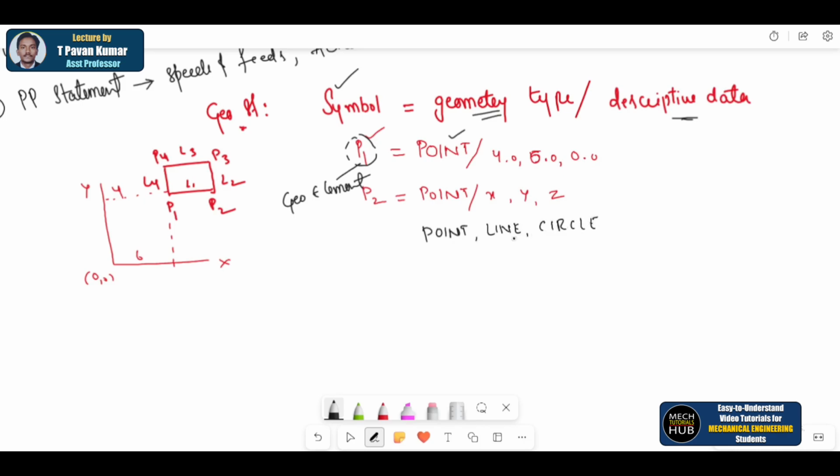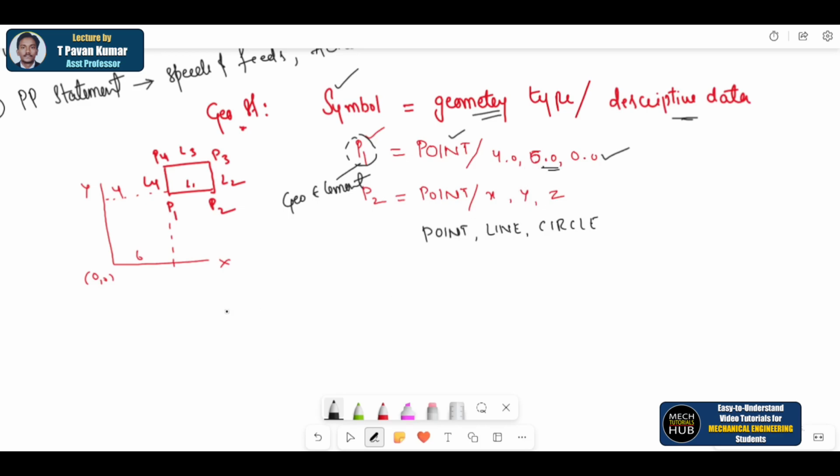I'll try to show all three cases in this lecture: how to represent a point, followed by a line, and a circle also. Then the third statement is all about descriptive data that defines the quantitative, dimensional and positional data. Location, nothing but dimensional and positional data, will be given.